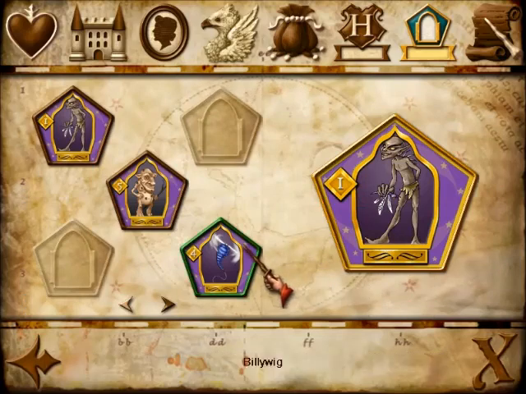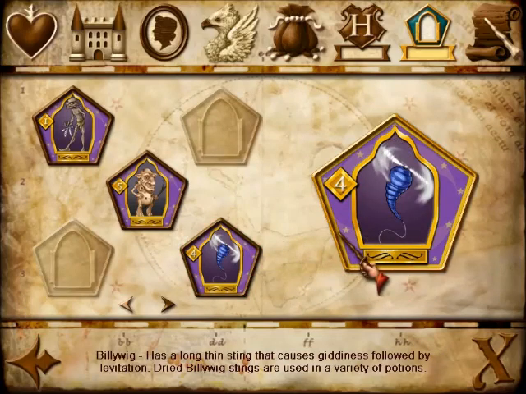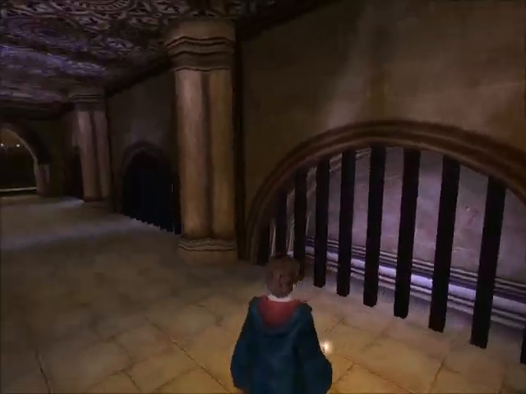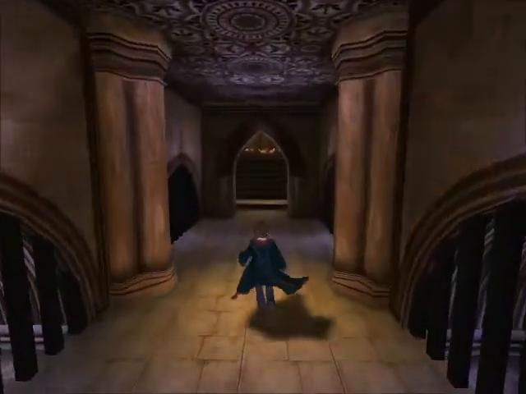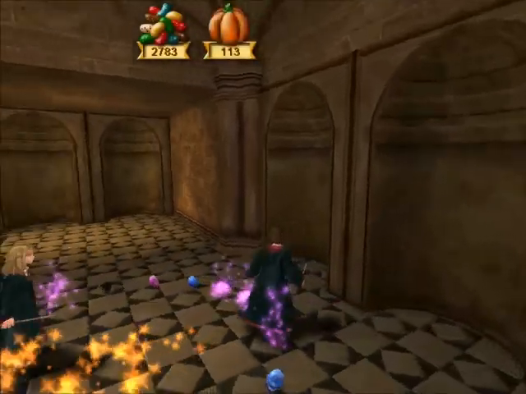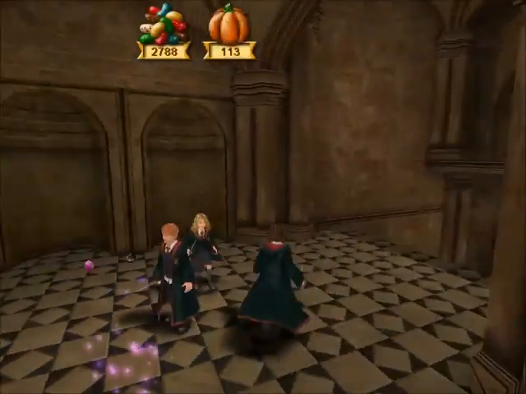This one? Billywig has a long, thin sting that causes giddiness, followed by levitation. Dried billywig stings are used in a variety of potions. Sure, we'll probably see that maybe when we do the Half-Blood Prince video games. There's a lot of stuff involving potions in that game. Yep, there's a couple more goodies, and yep, we're just about done with this one.